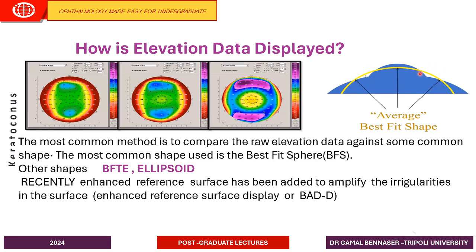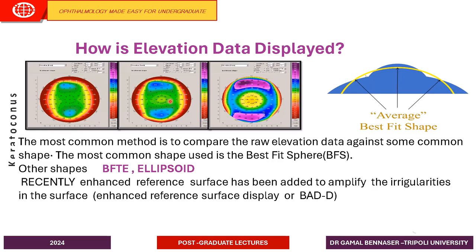There is some portion below the reference surface that is masked by the reference surface, and only the portion above the reference surface is visible. Now you can see that variations in the size of the best fit sphere or reference surface will lead to false negative underestimation of the curvature of the cornea due to the prolate shape of the cornea. For example, you can see here in a 7 millimeter diameter, there is a false negative flattening of the cornea. And at the other extreme, about an 11 millimeter diameter reference surface, there is a false positive steepening of the cornea. And this is a 9 millimeter diameter, which is in between. However, the 8 millimeter is the best to express the irregularities in the cornea.